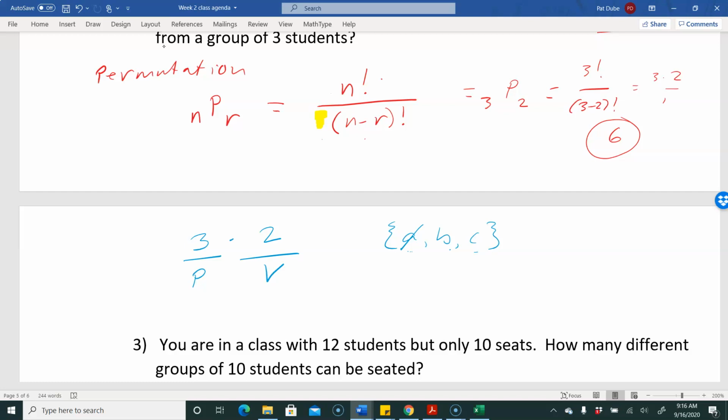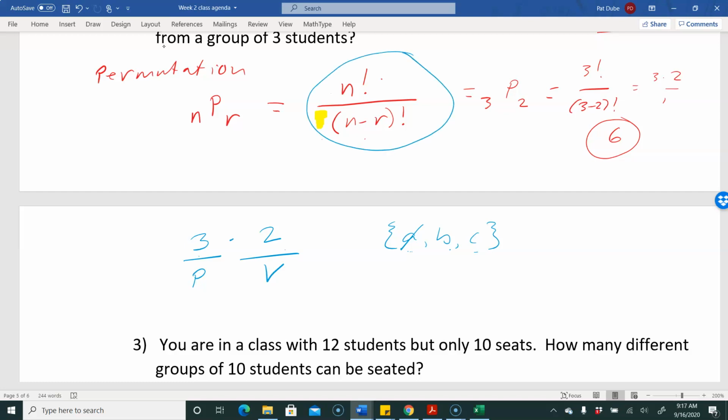It's kind of like the sandwich problem. The sandwich problem was a combination because the items are all different. It's also kind of a permutation, but you couldn't put a meat in the position of the bread, so it's not quite the same. But this comes out anytime you want to know how many ways you can choose with order mattering. I can choose 3 here, and then 2 here. And that is how this formula works every time.